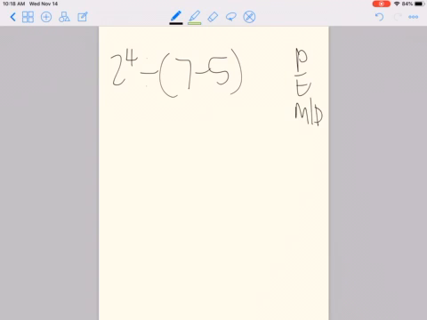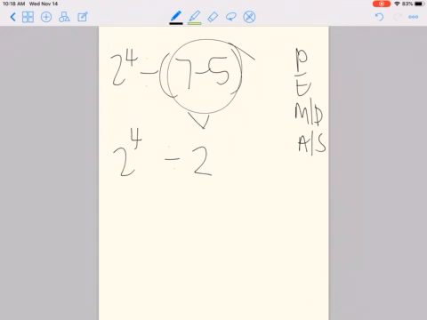So then you might be given something like this: 2 to the fourth power divided by (7 minus 5). Okay, I'm going to write PEMDAS over here to remind us. PEMDAS says that we need to do parentheses first. So we'll do 7 minus 5 is 2. Now, the rule in our classroom is that we rewrite the whole thing. Once we've done one step, we're going to rewrite before we move on and do something else.